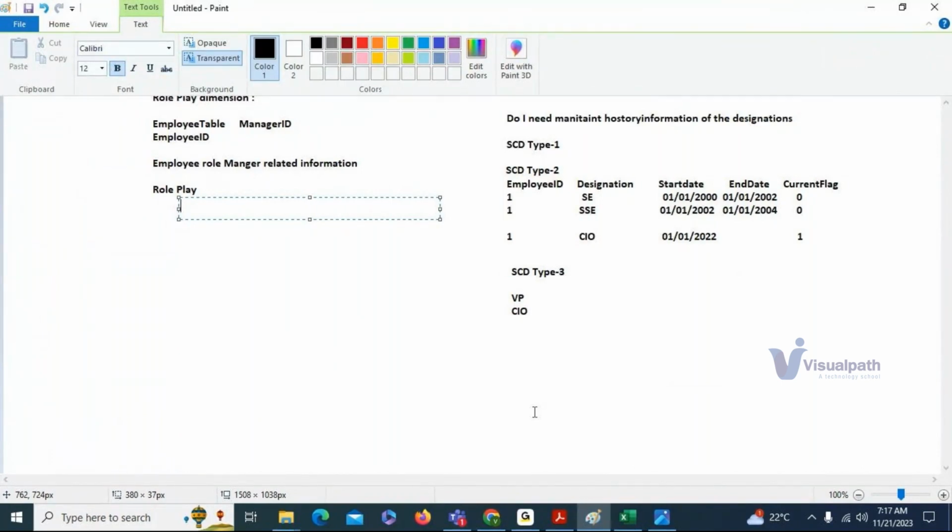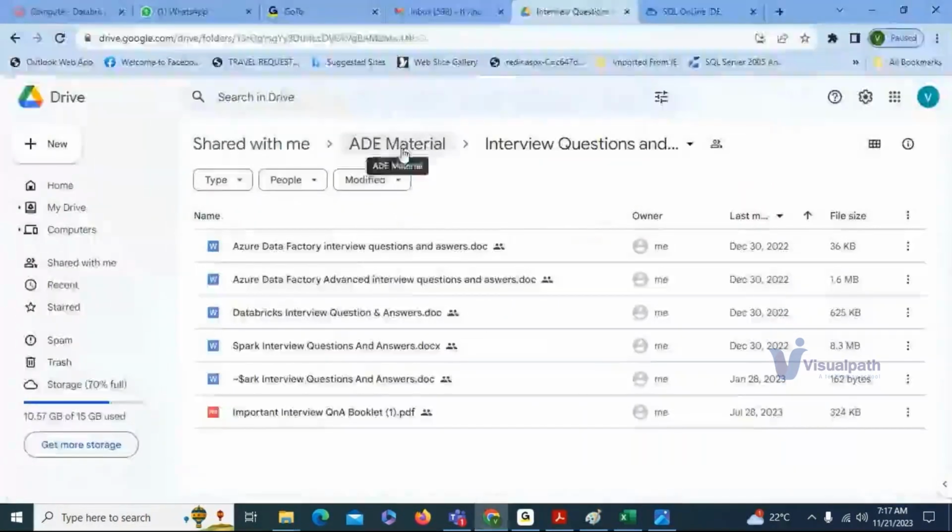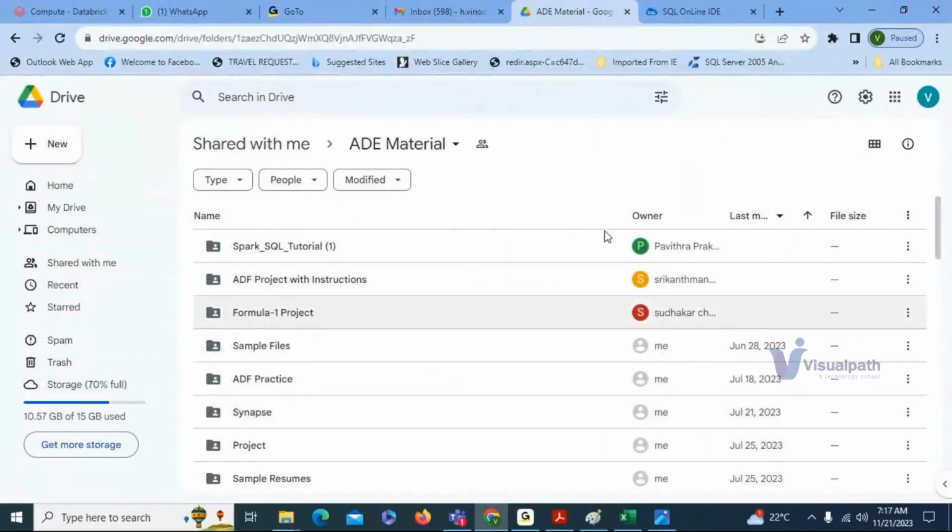Please, can you point to the folder containing the data warehouse concepts? Tomorrow I will be covering practical things like DDL, DML, DRL. Can you point to the folder that contains the data warehouse folder? Yes, data warehouse. Sorry for my English, I'm calling from Canada. No problem.